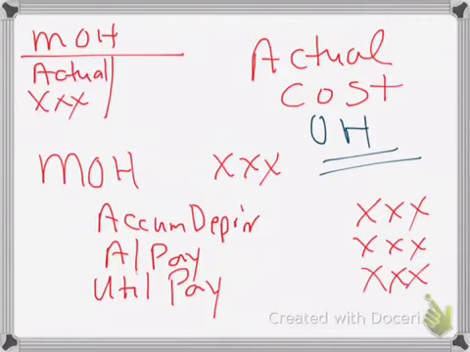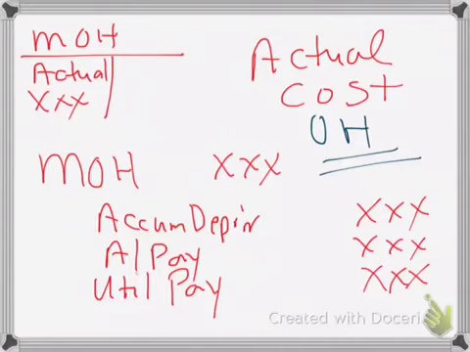So if you classify something as a product cost that is an overhead cost, it has to be journalized this way, where you're looking at manufacturing overhead as the debit, and then your credits would be the same thing they've always been. If it's depreciation, it's going to be accumulated depreciation. If it's utilities, utilities payable. If it's something to do with a regular account, it could be accounts payable. It could be cash. There are lots of miscellaneous accounts that could go there for those actual costs. But we always want to look at those actual costs.